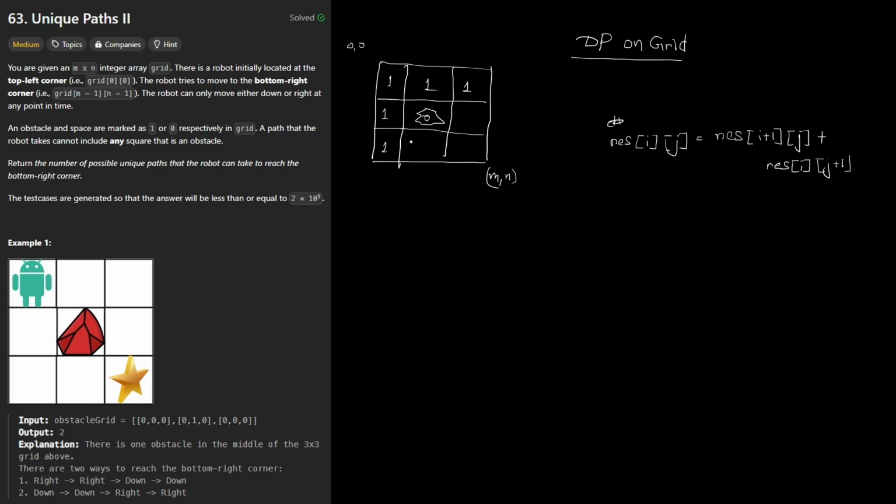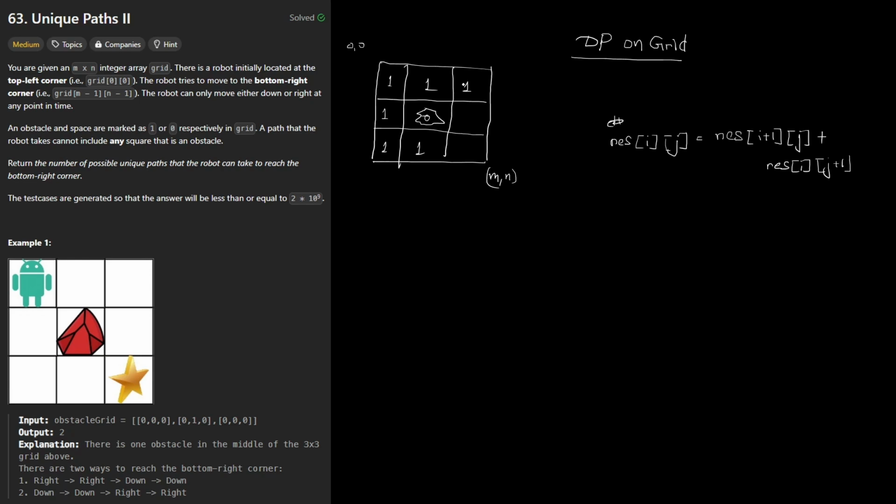Now here, left movement is possible and down movement is possible. So this cell is going to be the summation of this one and this one, but here it's already 0, so this value is just going to be 1.